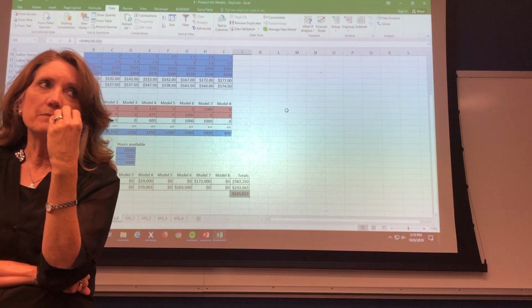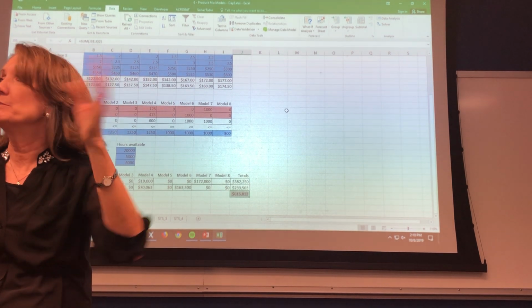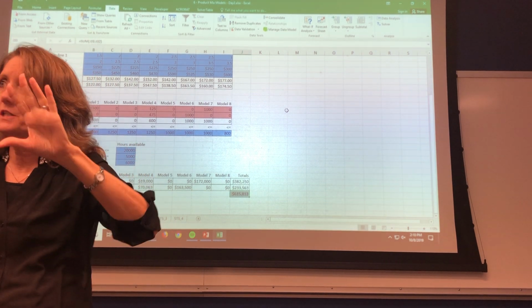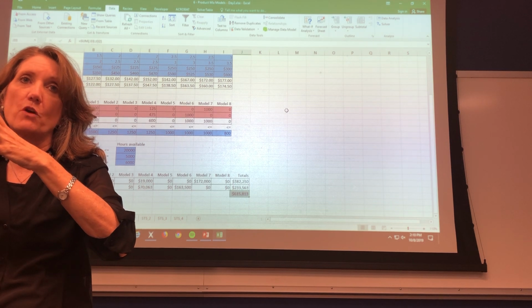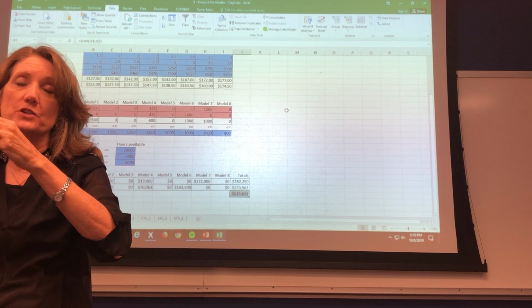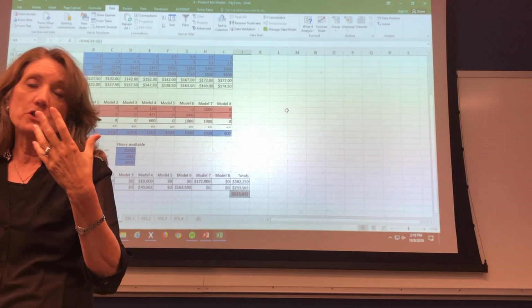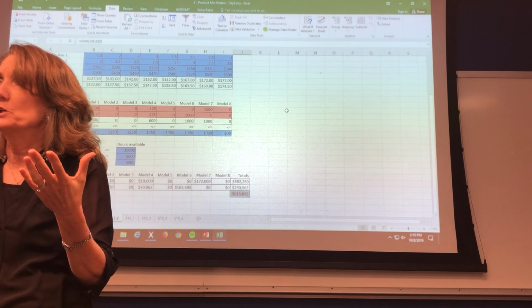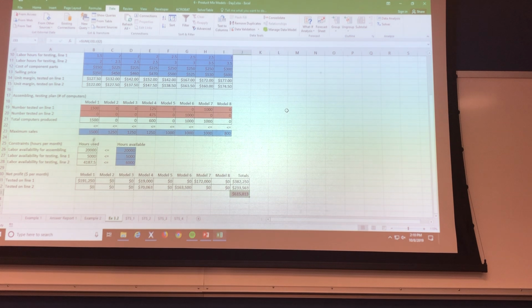And if we see something like that and we say, this isn't a good idea, and maybe it is a good idea, maybe we're just trying to cut out our not as high producers, I don't know, you're the decision maker. But you need to recognize that sometimes you get results from solver models that later you say to yourself, I should have made sure that we produced at least some minimum number of each one of these. I'm going to do that right at the end and go back and show you something.